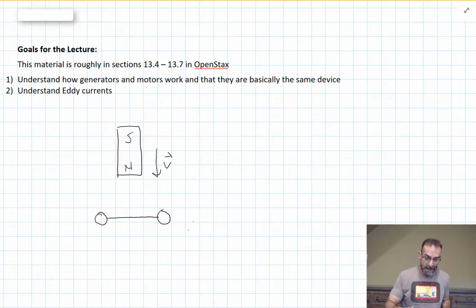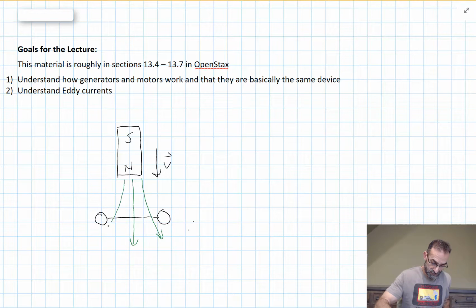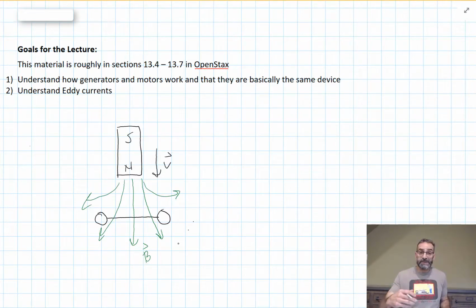What's going to happen as that magnet moves down toward the loop of wire? The magnet fills the space ahead of it with a magnetic field. And as it gets closer and closer to that loop of wire, more and more of those field lines are penetrating the loop of wire. So the flux is increasing, but it's toward the bottom of the page.